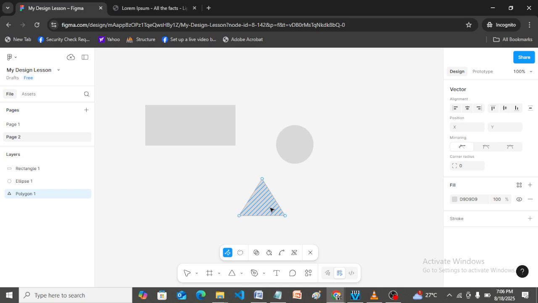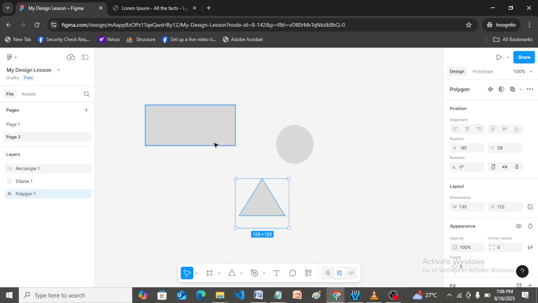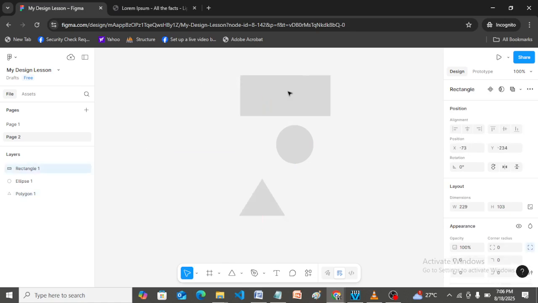This one has entered vector mode, so let me take it back. So you can select it, you can move it, and so on. Then this one like an eye is the visibility, which we'll still talk about. This one, like an eye, you can use to hide it.